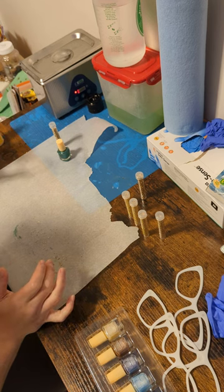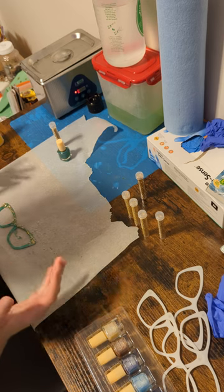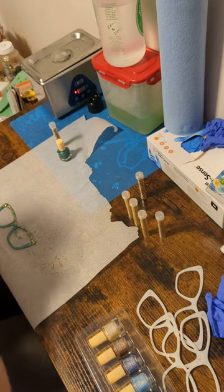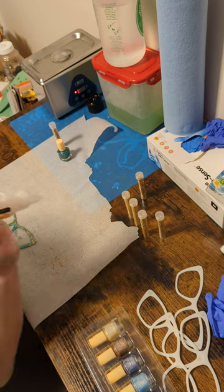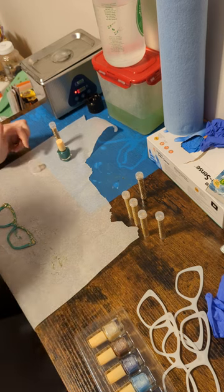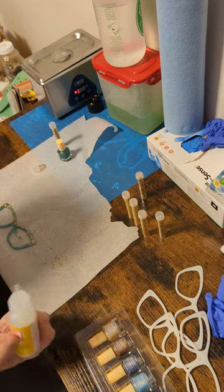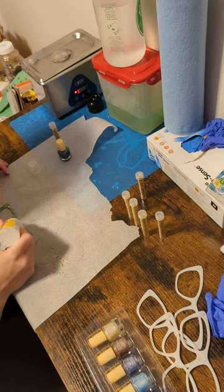As you can see, the nail polish isn't coated because I only did basically 1.5 coats. So I would let it dry and keep coating it till it looks nice and opaque. I'm going to give this Dimensional Magic a shake because I haven't used it in a while. Dimensional Magic comes looking cloudy, but it dries clear. So this is the kind of stuff you could use to cover your photos.